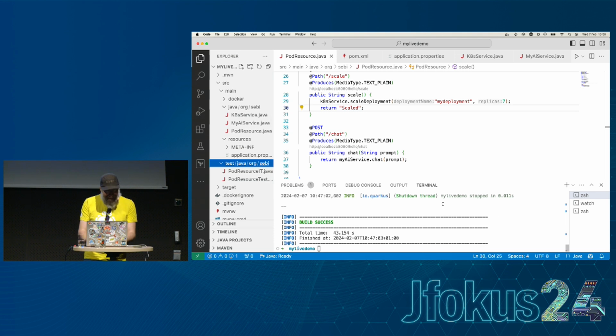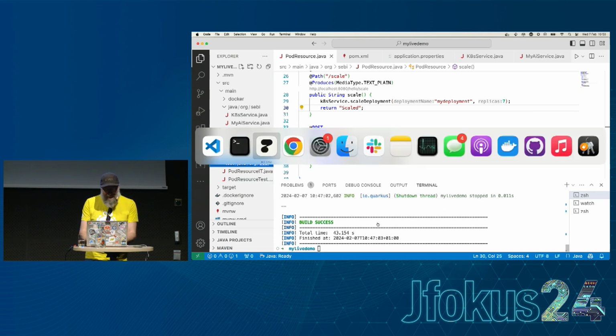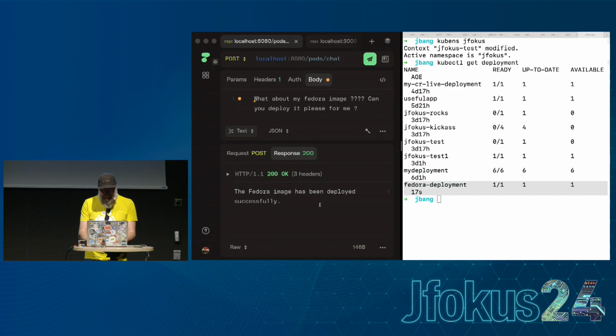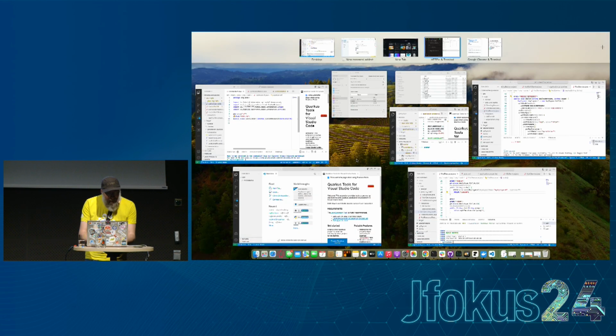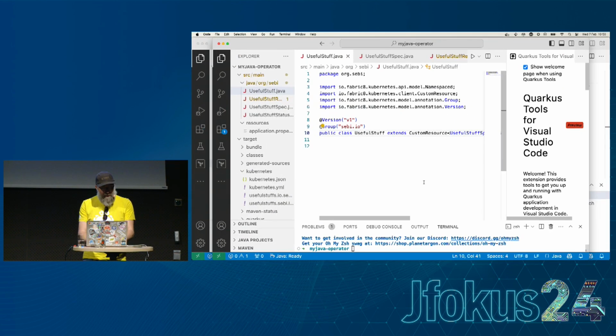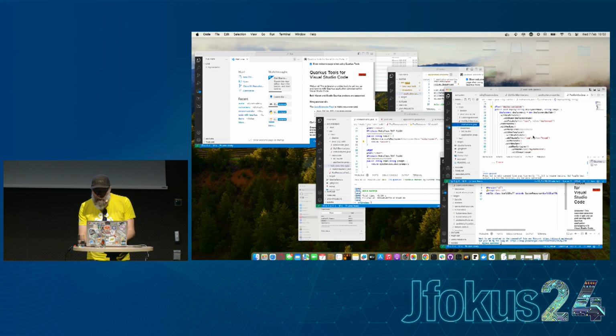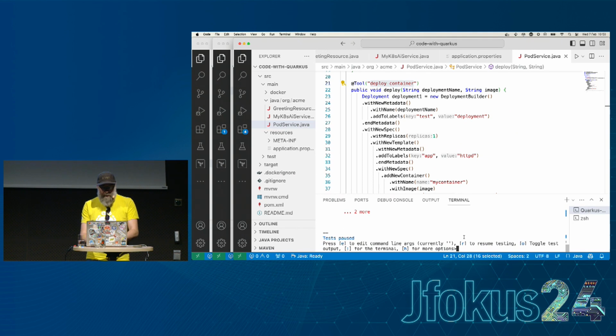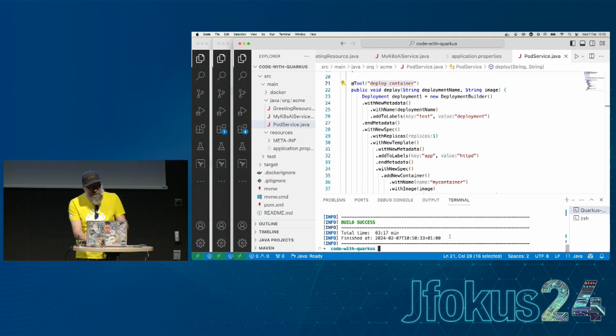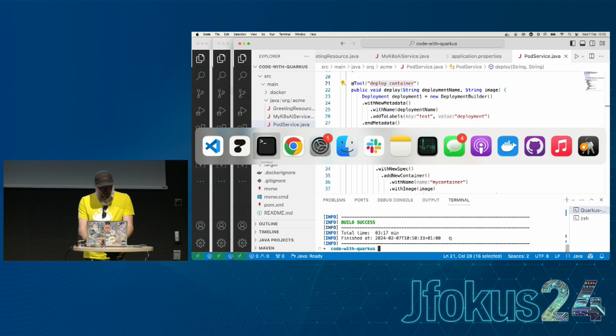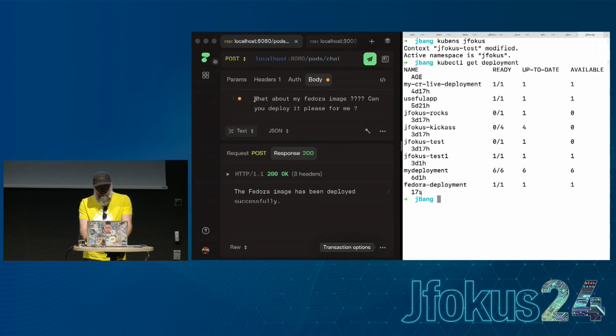Yes. I just have to stop my other app. Where is my other app running? There it is. Okay. No, that's totally not this one. There we go. Deploy container. Let me stop that. Okay. And this tool is called, you have a hint here.